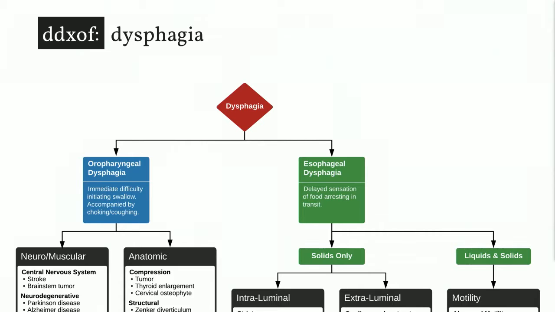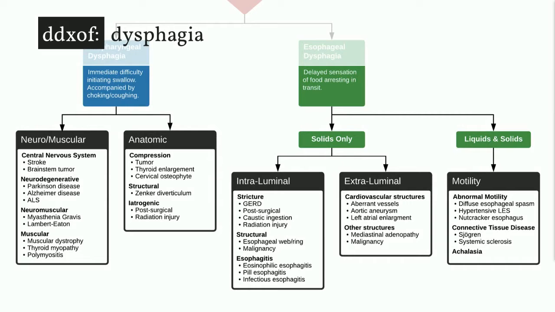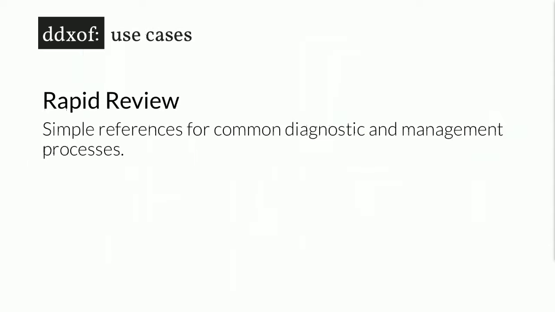Another example is this algorithm for dysphagia, and you can see that maybe the presentation is a little bit more detailed, and so potentially this is more for an intern. And it again is fractured along a pathway that is accessible to the learner at that point, so they're starting to be able to grasp some of the more important historical features for evaluating a chief complaint. And then you'll also see that it's divided further based on anatomic or pathophysiologic processes.